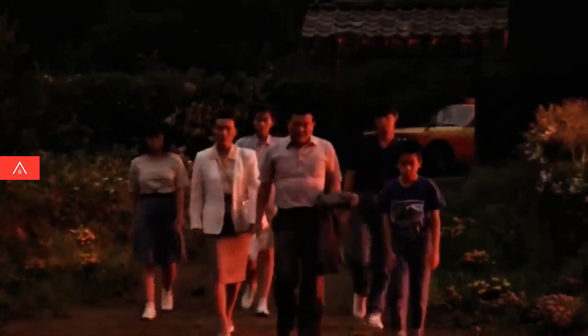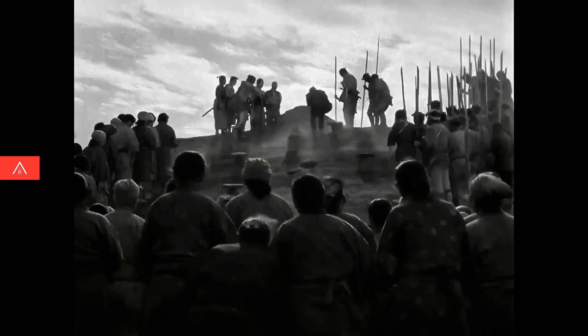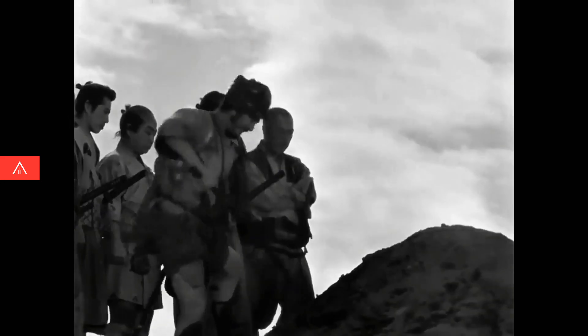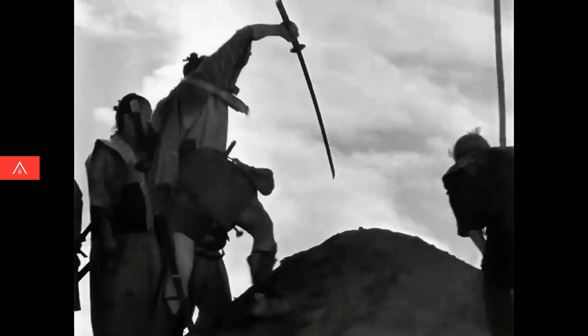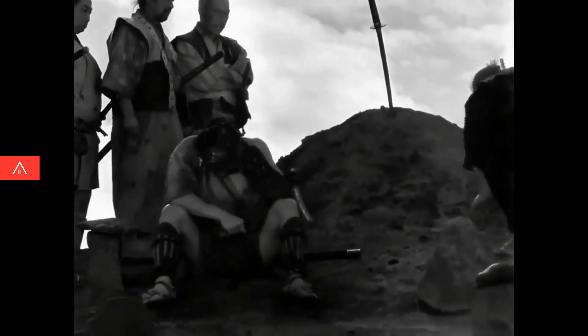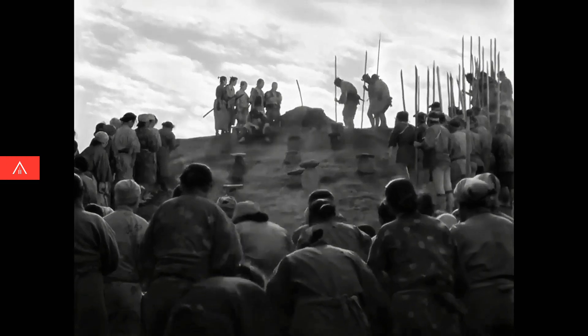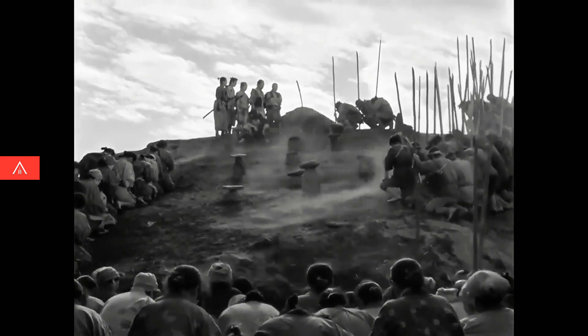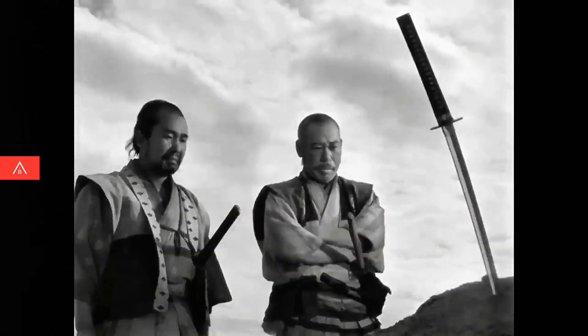So with all that, let's break down one scene and study the motion. This scene comes from Seven Samurai — I'm not going to tell you what it's about; see how long it takes you to figure it out. The first shot shows the whole village, then just the important characters, then just the samurai. Most people get what's happening. As Kikuchiyo sits down, his action ripples outward to affect the whole village. Notice how much the wind adds to the scene. Even when people are still, there's that little bit of wind to spice up the frame.